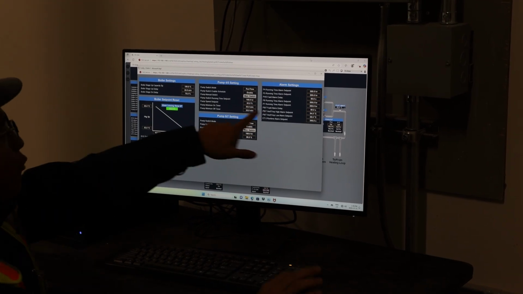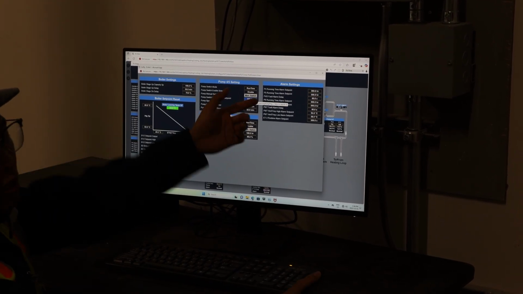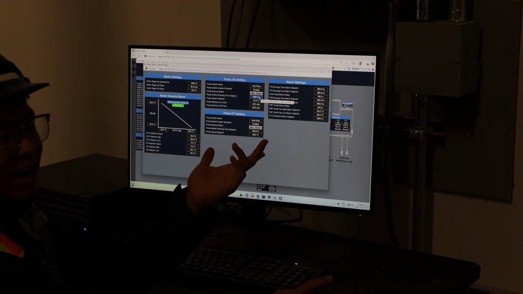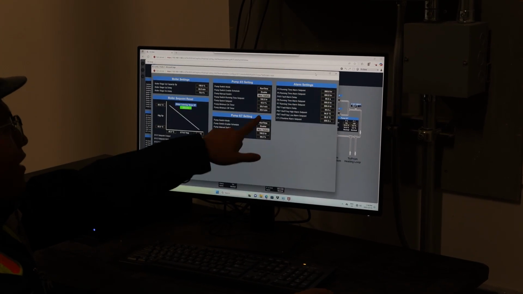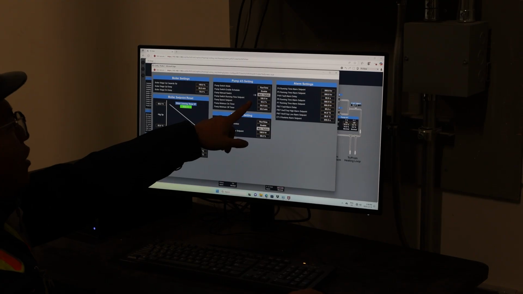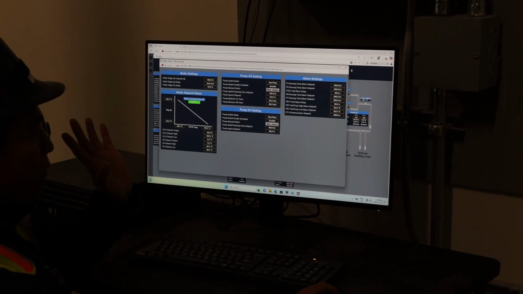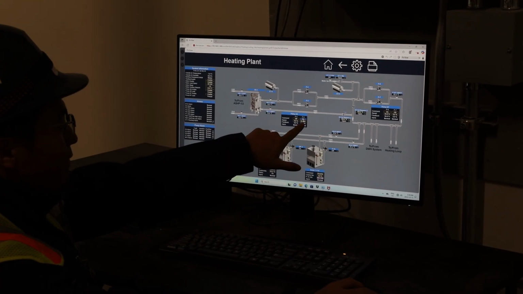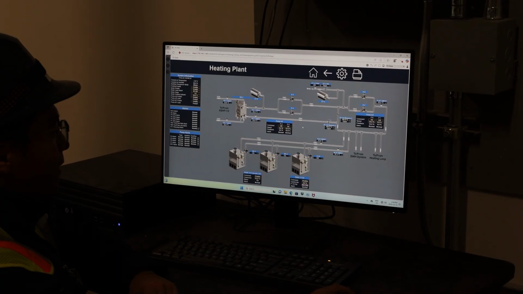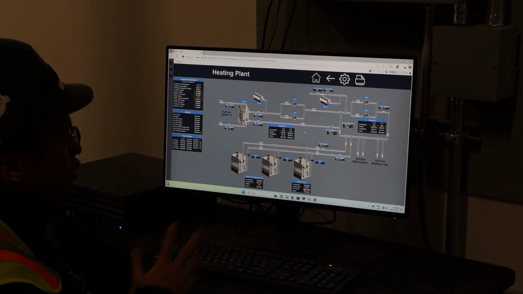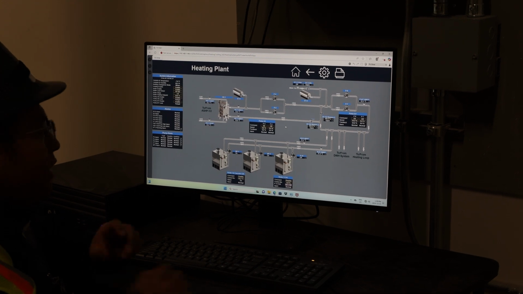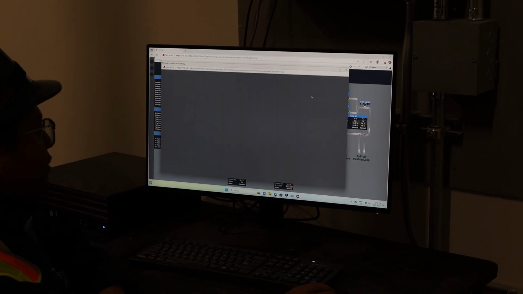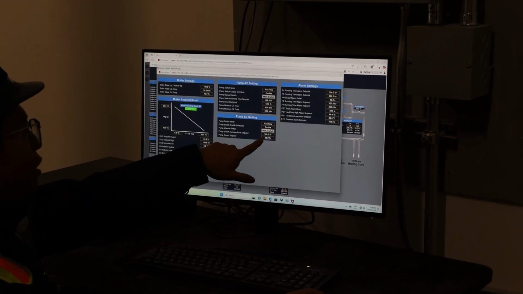So once it has been running for a week, 168 hours, they will switch. Or there is another way, a manual switch. If I do a simple click, 5 is running, 4 is off, right? They will switch automatically. It's recording in the background, but you can change how many hours.